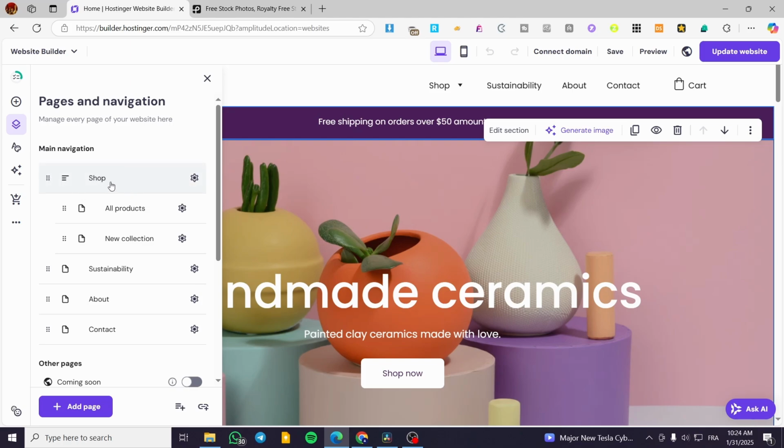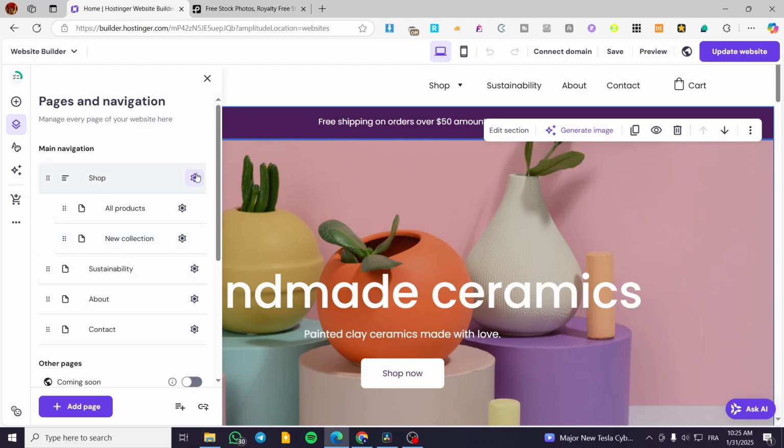For example, we are going to ignore the shop because it is going to have a drop-down menu, and this type of page cannot create a QR code. Why? Because they are going to have some underneath elements. But you can, in the meanwhile, create QR codes for the sub-menus that we have on that.